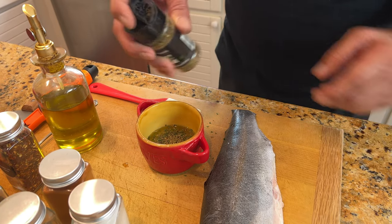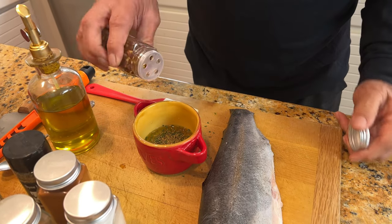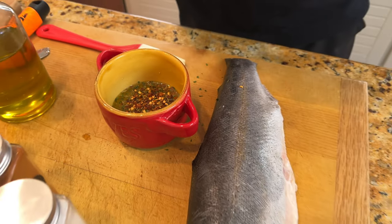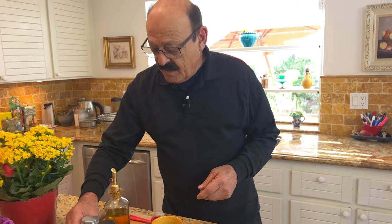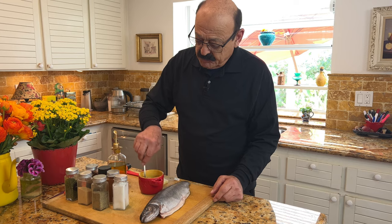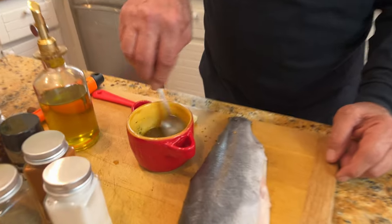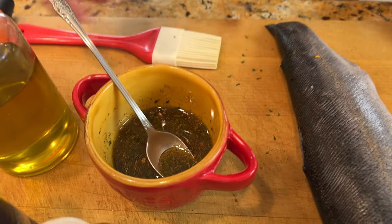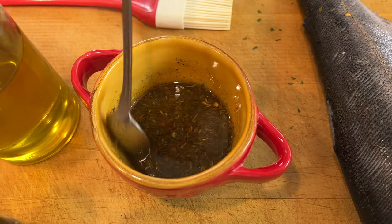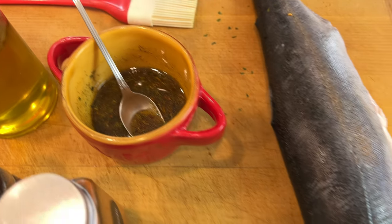All right, these are what I usually use for my grilled fish. A little bit of chili flakes also. Now we're going to stir this together. As you see, it's not too many ingredients or too much work. As soon as you marinate your fish and put it aside for 1 hour or 2 hours, depending on how fast you want to do it, then we go and grill it.